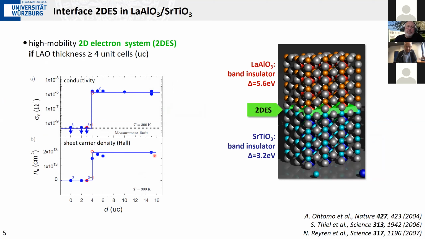You see the delocalized charge carriers in a Hall experiment. This 2DEG has a number of fascinating properties. It shows superconductivity at very low temperatures. You can control it with field effect. Some people have claimed to have observed ferromagnetism here in parallel to superconductivity, and a number of further things that really have made this a particularly interesting, fascinating topic to study.